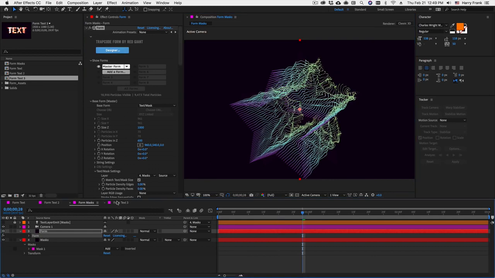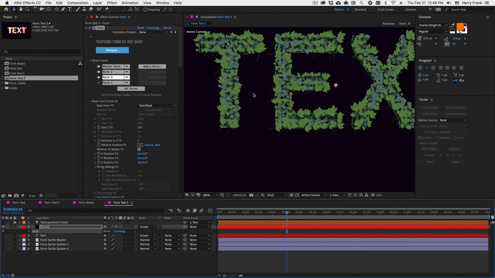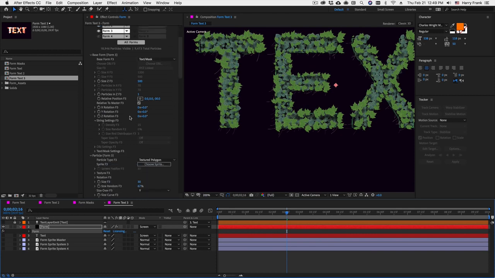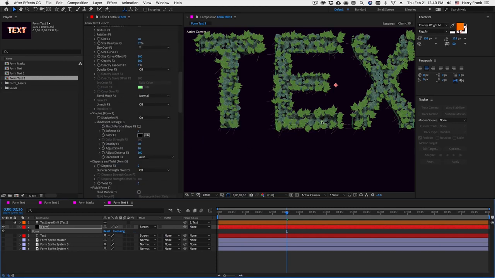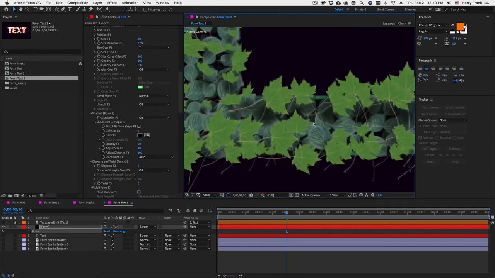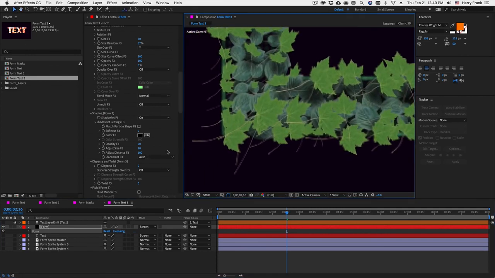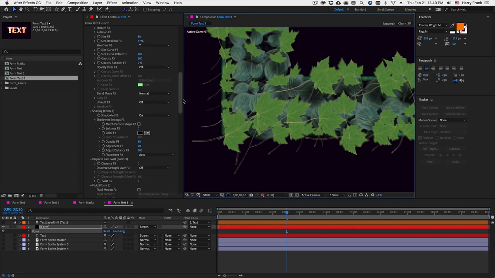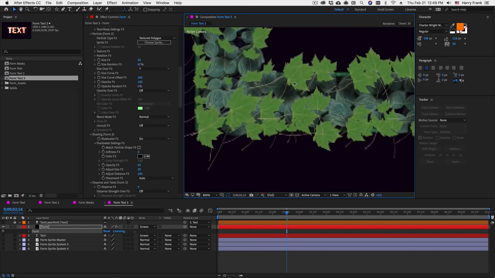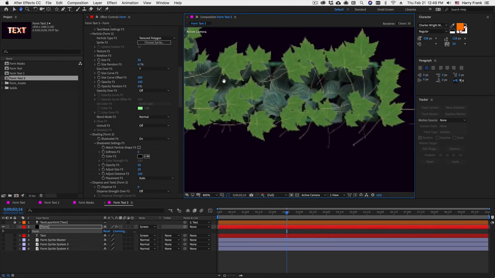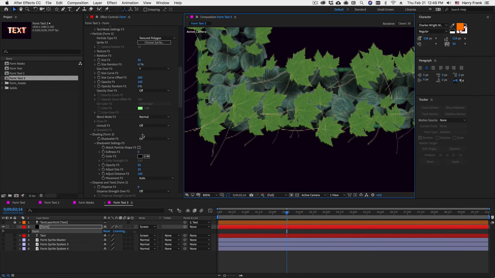One very last feature I'd like to mention is not directly related to text and masks at all, but I'm going to use one of the presets to demonstrate this. Up until now, when you use shadowlets on your particles, and shadowlets are essentially smart drop shadows that exist in 3D space, the shadowlet's always rendered as a spherical shape behind the particle, which works out if you're using a spherical particle. But if you're using something like a custom particle, like in this case, we have these leaves, you can see that the shadowlet that they're casting is actually just a spherical shape, and this kind of breaks the illusion of what we're trying to do.